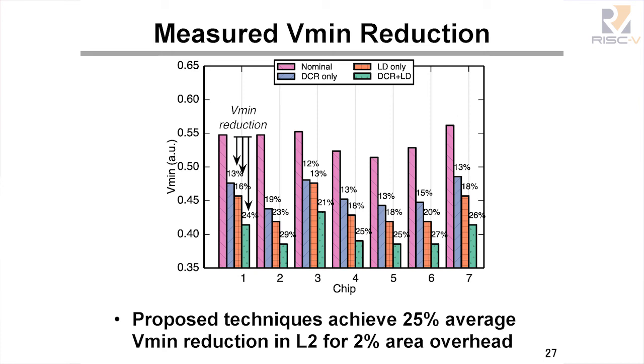And after we turn on both of these, we got about a 25% reduction in VDD for about 2% area overhead. And so we got similar results as well. This is for the L2 cache. We got similar results for the L1 cache. However, because the L1 cache was built with 8T transistors, its nominal Vmin was already a very low voltage. And so these even lower voltages were running at very, very slow frequencies. And they were below kind of the energy optimal point.